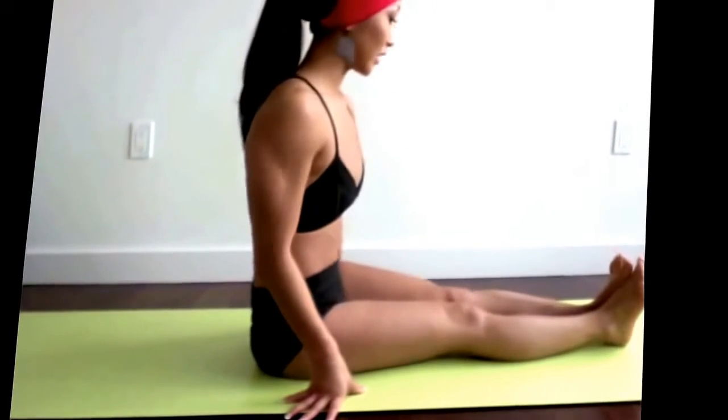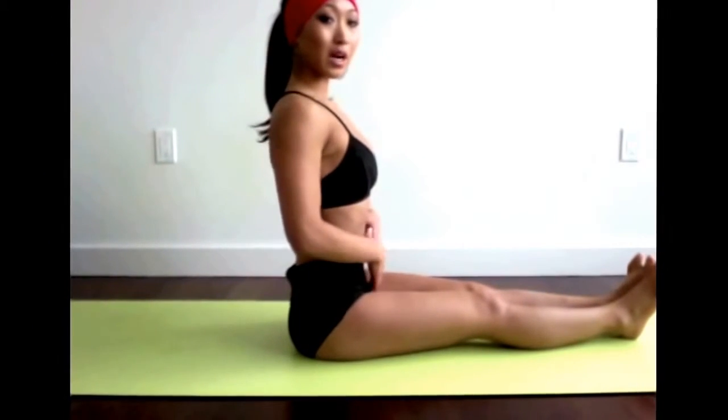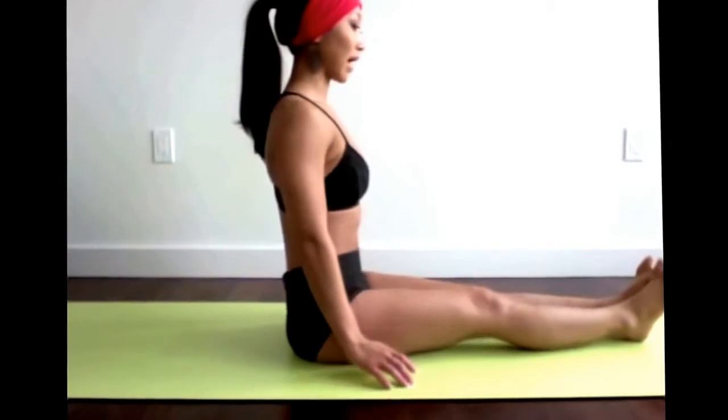Your heels are touching. Move the flesh of your sit bone just like you would in dandasana. We're going to start to pull some energy up through the pelvic floor. Nice flat lower back, lower ribs in. We're going to melt the shoulders down the back, and we're going to pick up our right leg. We're going to cradle it into our chest.